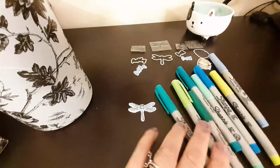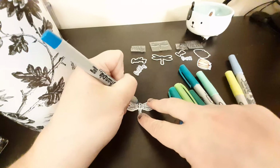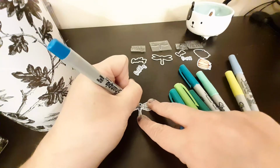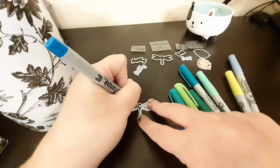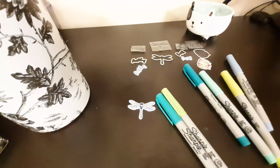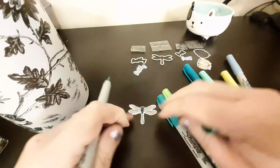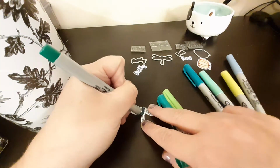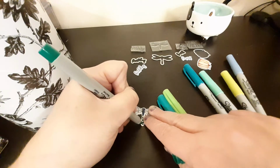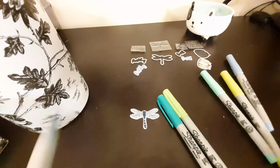All right. And let's start with maybe, let's do a darker torso. So let's go with this blue. Kind of fill him in here. And in here. And then we'll do a dark green. And then we will do kind of all the lighter colors. I'm not intending on using that blue again. Let's do this dark green in here. And maybe one of the segments here. And then we'll do a lighter green to fill in the rest of those segments. And then we'll do all these pretty paler colors for the wings.